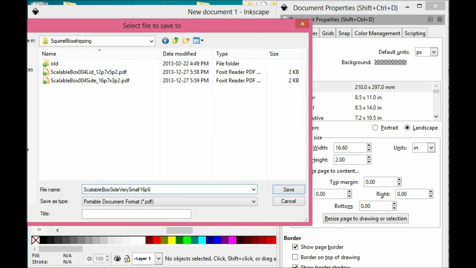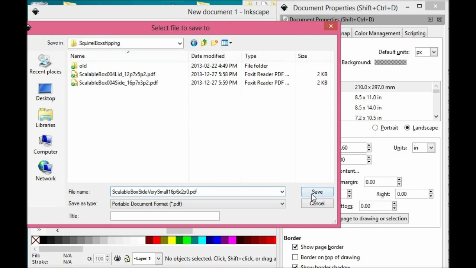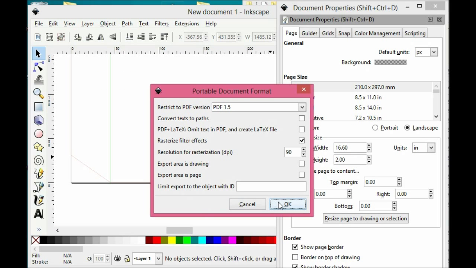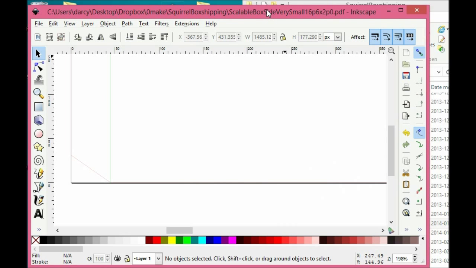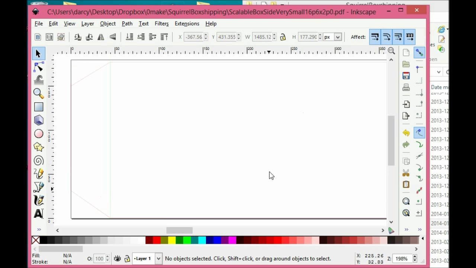16p6 by 2p0 and then .pdf in this case, or whatever you're going to use for sending the job to the laser. SketchUp is bad for printing, so I have this extra layer here just because of that. But when you print the PDF, it prints cleanly on the laser. When you print directly from SketchUp, it acts funny. So we save that. Now when we load the file on the printer, the file name contains the dimensions that you put in. When I said printer, I meant cutter. So we now know the dimensions of the file. You should be able to load this PDF up on your laser computer and then print it onto the laser cutter, and out comes your box.